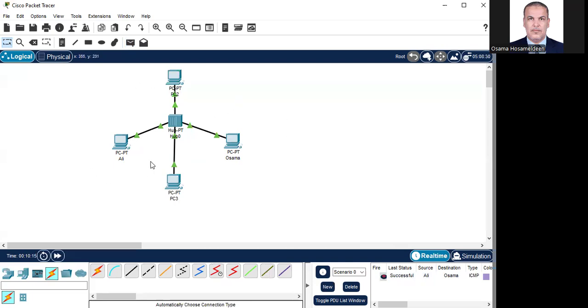So this way we understand that this is a topology. Topology means the construction of the network in a real-world application. But the type of communication may be peer-to-peer or client-server.